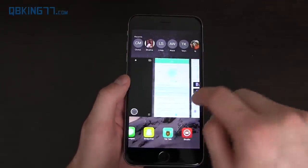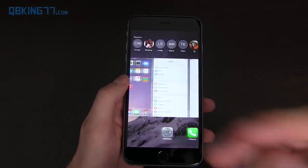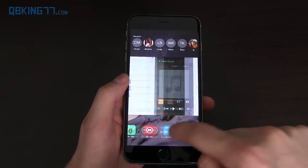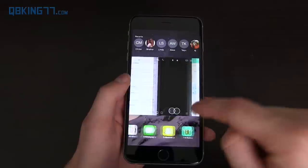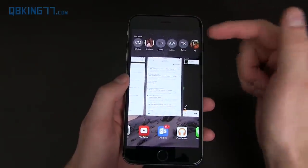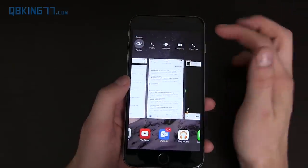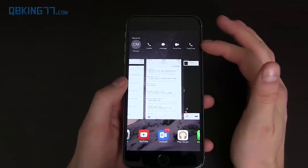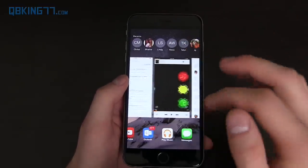Something else I really like is the multitasking window. I like it because it's very fluid. You can swipe through apps up here or swipe from the app icons down here if you want to go a little quicker. You'll also notice your recent contacts up top — if you tap on one it brings up options: FaceTime, message, mobile, or FaceTime call. It's a really cool recent-running-app screen and I really like it.